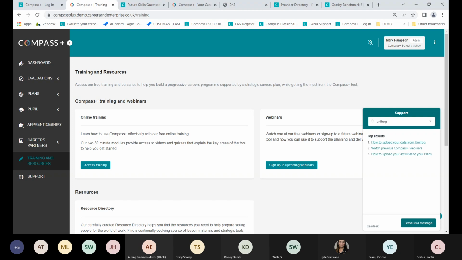No, nothing coming through. Well, Costas, thank you so much for going through that with us. Hopefully, it shows people quite a few more things that you can do in Compass Plus compared to Compass Classic, which was just that self-assessment. The bits that I particularly like are the potential of using it as a customer relationship management system with all your providers and businesses, as well as really digging down into that pupil data, which can really help you plug the gaps with pupil knowledge.